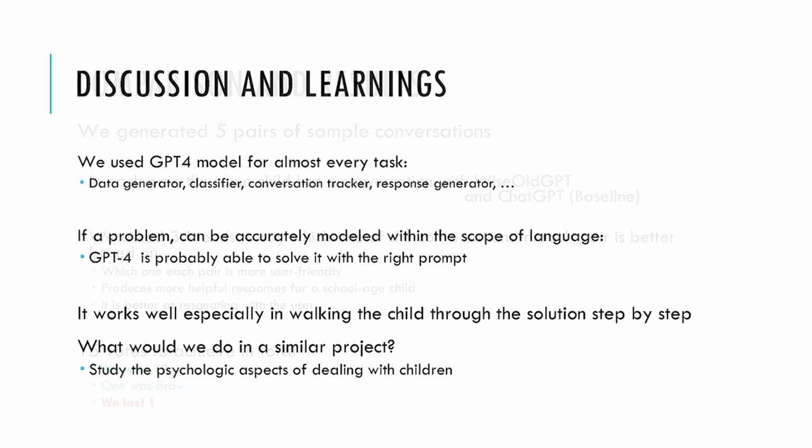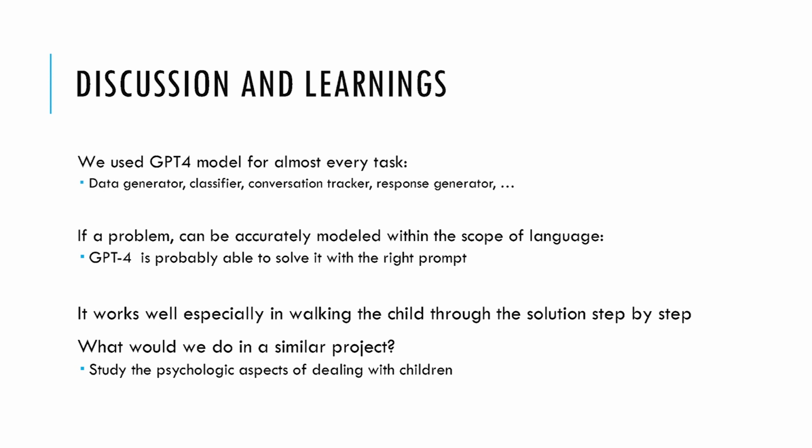Okay, some remarks about our model. We use GPT-4 for almost every task that we needed, for example generation, classifying, the conversation theme tracker, and most importantly generating the final outputs of our model. So we concluded that if a problem can be modeled within the scope of language in a good way, then GPT-4 is probably able to solve it with the right prompt.